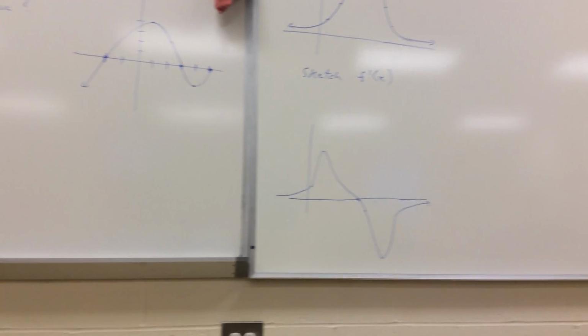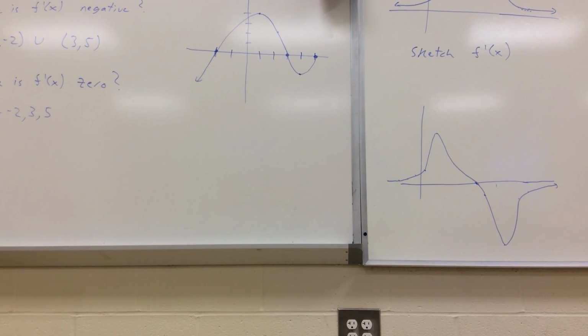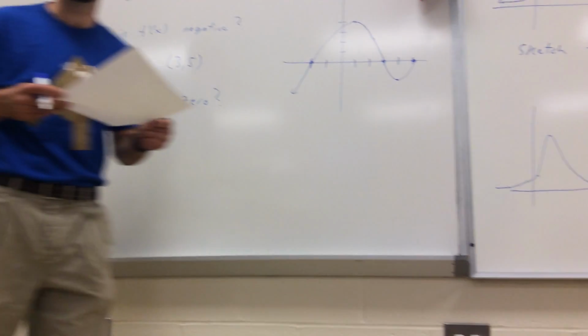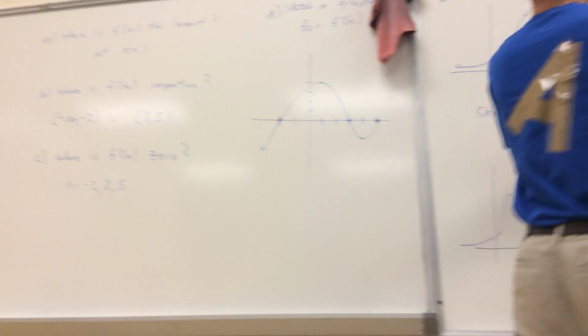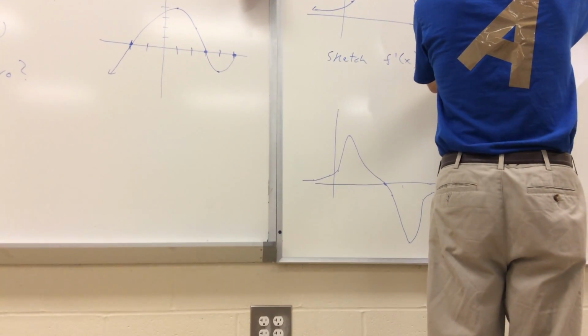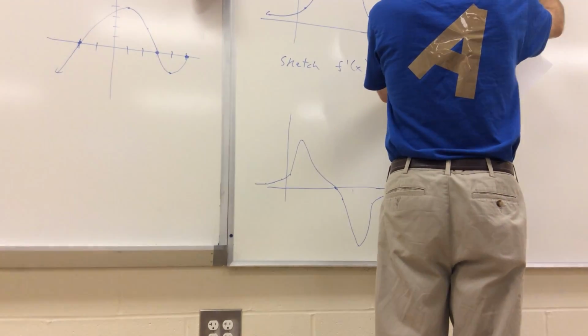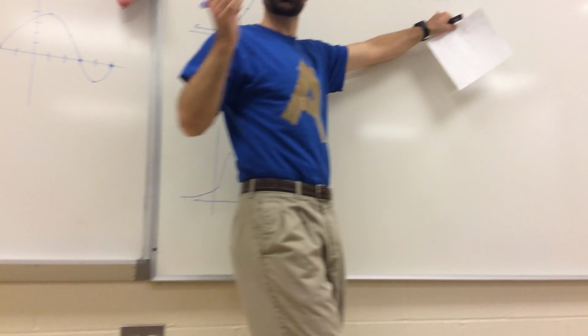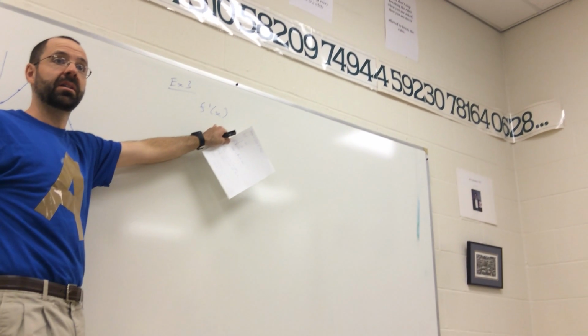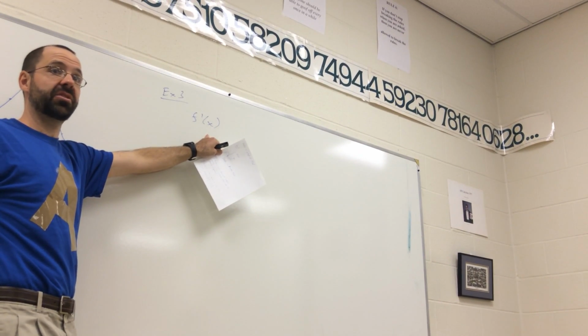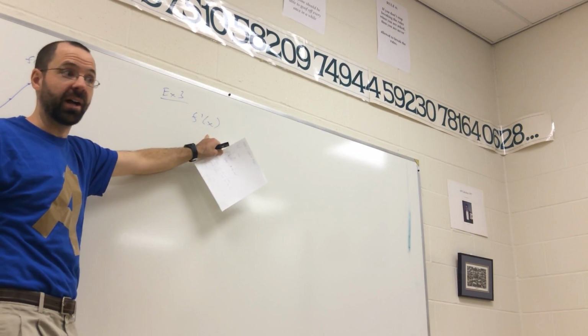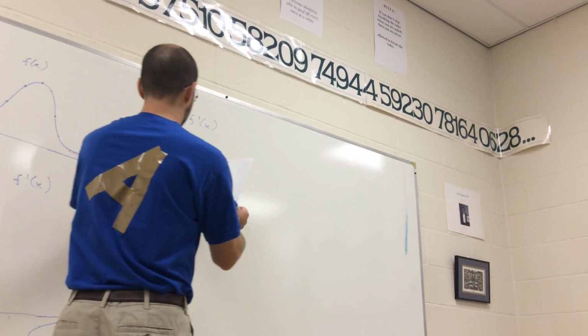Okay, now we're going to switch and go the other direction. So I'm going to give you a graph of f prime now. This is different, because in the first two I gave you f, and your job was to sketch f prime. Now I'm going to give you f prime, and we're going to try to sketch the original f.